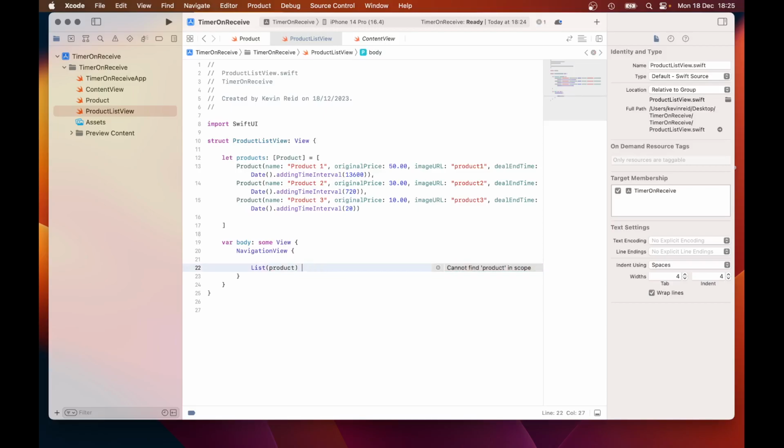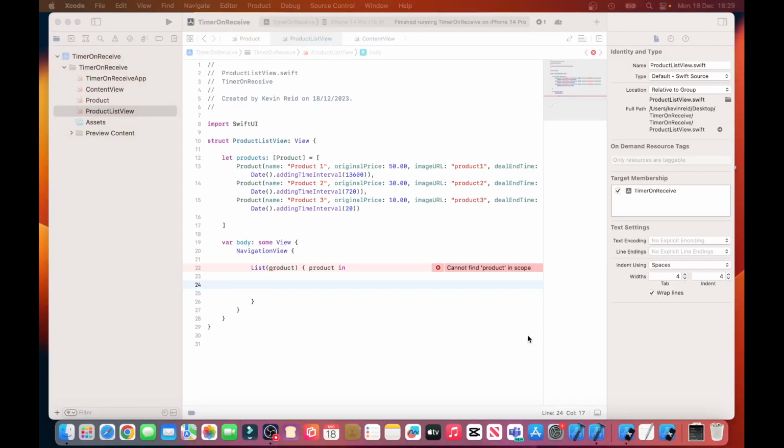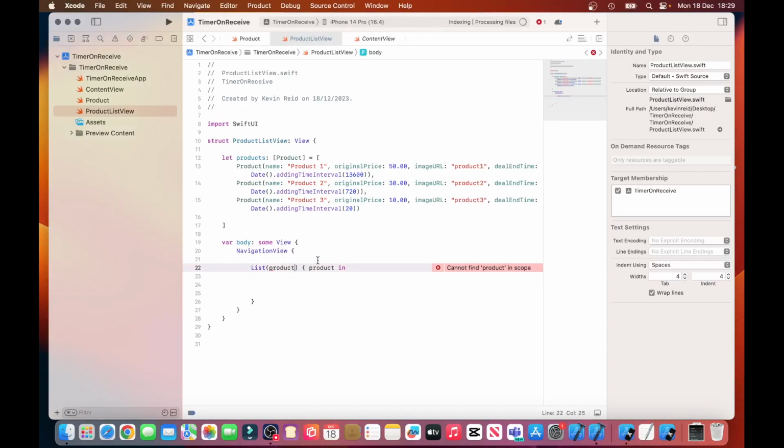So there's product in products. The list's products should have an S at the end.